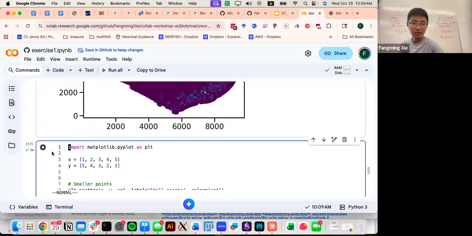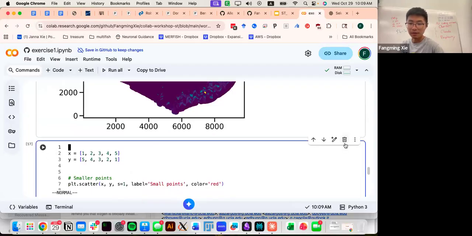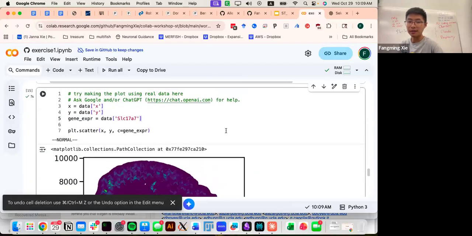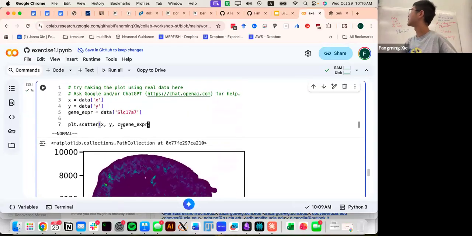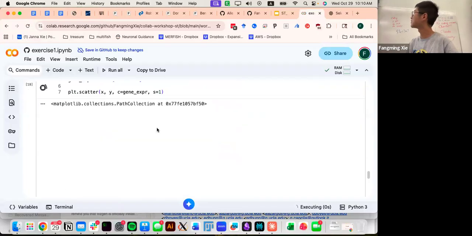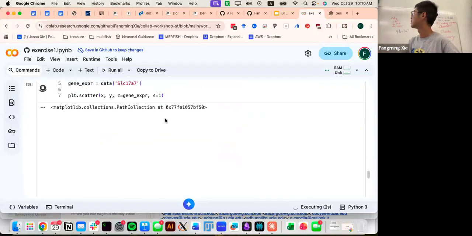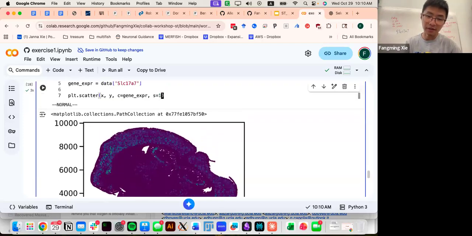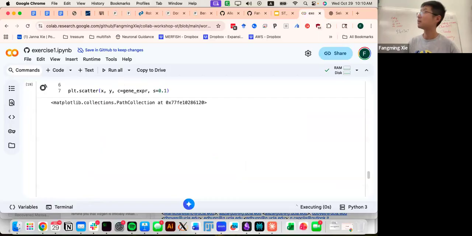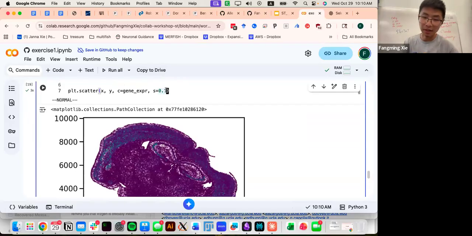You can use it to change your previous plots, right? So now, previously we had this big plot x, y, and c, very clean. Now we just need to change it a little bit, right? Add the argument called s. Let's try it. s equals 1. Would it make a difference? Yeah, it does seem to make a difference, right? And you could go further, s equals 0.1. That seems to make a difference too.